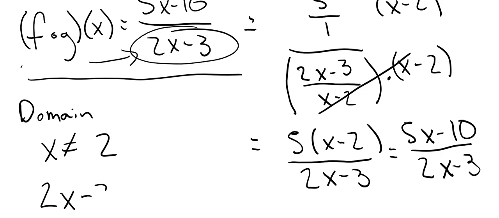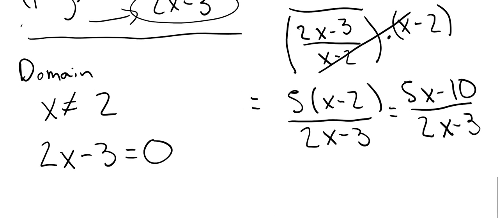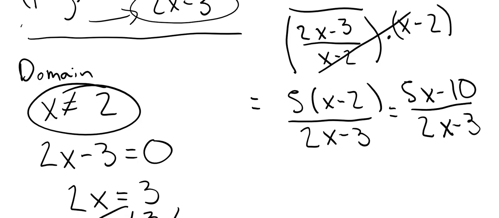Right? So if we take our new denominator and set it equal to 0, this is going to tell us where we also do not want to be. So we have 2x equals 3, or x equals 3 over 2. Again, we do not want to be these two values. These two values will make us divide by 0. And so when we write out our domain, we're going to avoid these values.